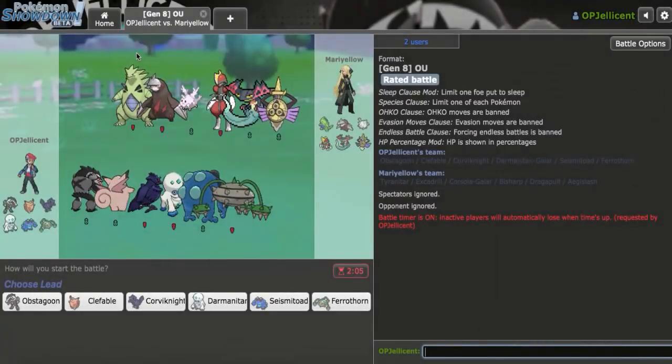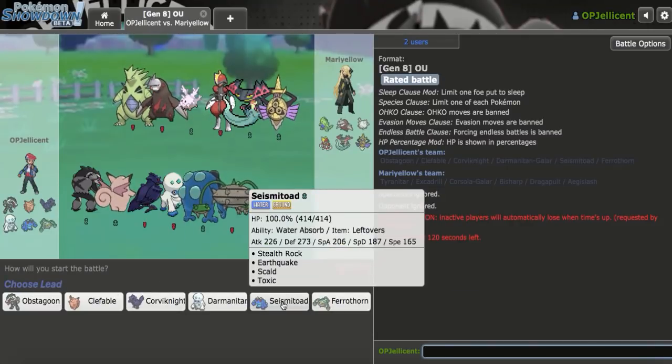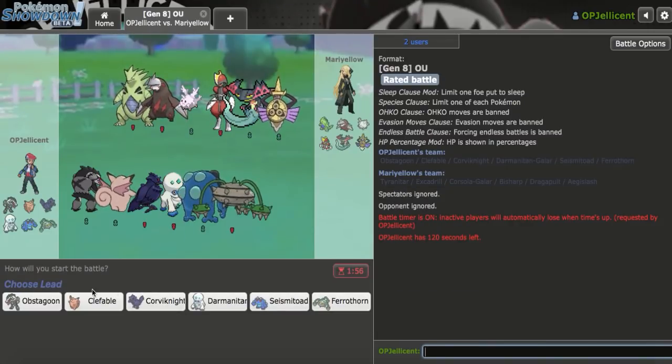Okay, Obstagoon is very important here because it's able to check Bisharp as well as the Galarian Corsola, so I definitely want to keep it healthy. Rocks early would be really nice, just to wear their entire team down for Clef and Darm. Their Darm looks really good as a win con, but I guess they do have some nice options with priority being Shadow Sneak, Sucker Punch.